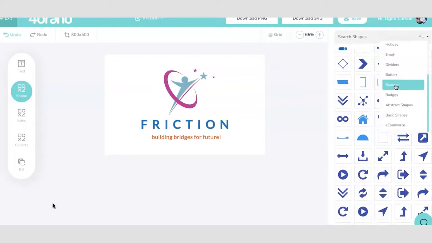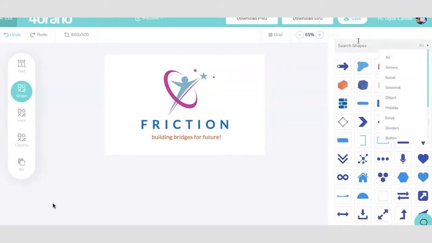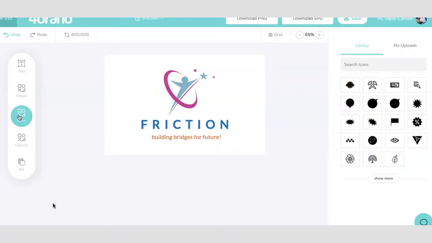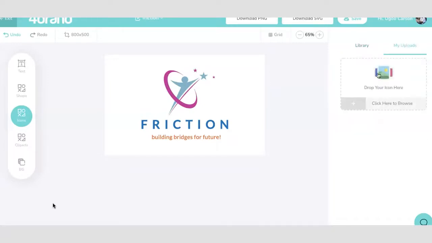Then here you can choose icons. We have over 3 million logo icons that you can choose from. Just simply click on the search button here and search using the keywords that best fit your brand or business. Or also you can upload your own icons from right inside here and they will appear here for you.